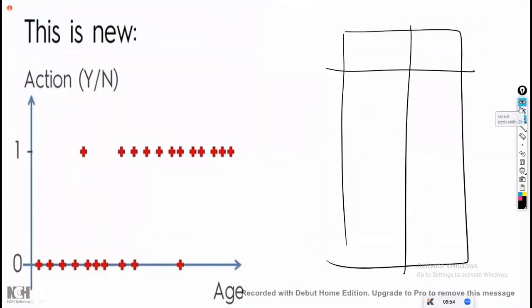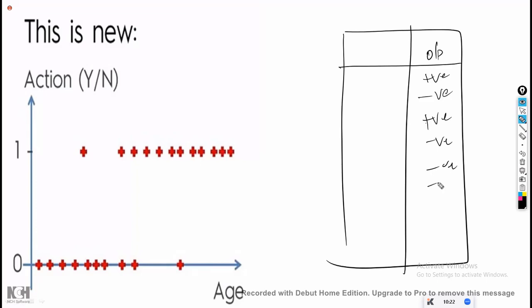Okay, let us assume we are having the output variable as some kind of binary classification. So in the binary classification, either we'll have yes or no, true or false, or accept or reject. Now, for example, I'm having in the output variable something like this: COVID positive and COVID negative. Whatever the example we have worked earlier, let us take the same example: positive, negative, positive, negative, negative, negative, positive.